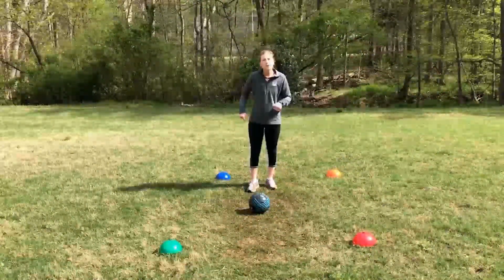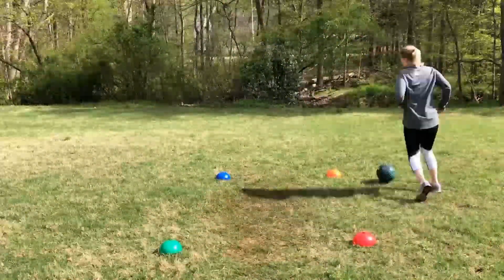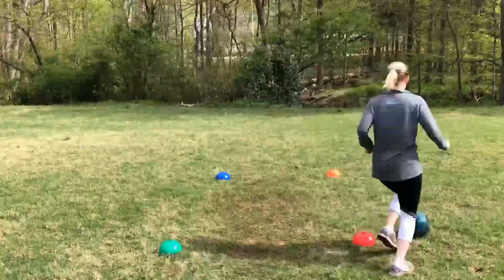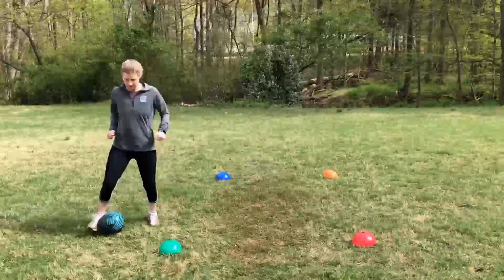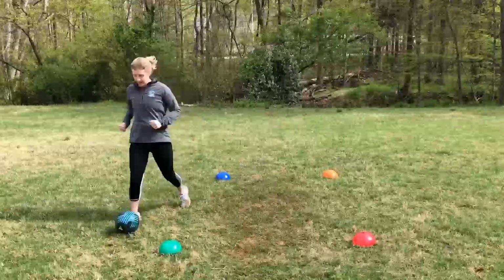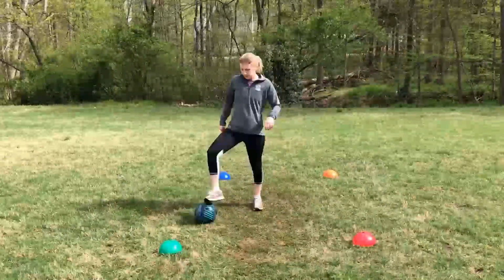If you've got a little bit more space, feel free to dribble. I'm going to use the inside of my foot, the outside of my foot. Maybe I'll use the top of my foot on the ball. We're going to go 2 more times here. Outside, roll that over, roll it over, and back to the middle. Awesome, so that's our small drill.